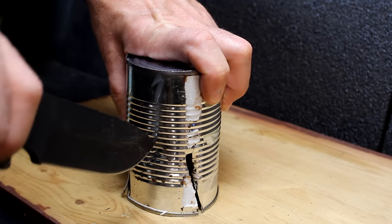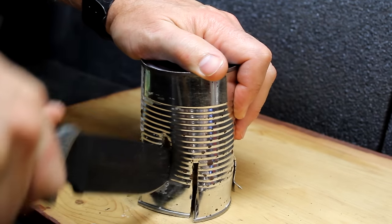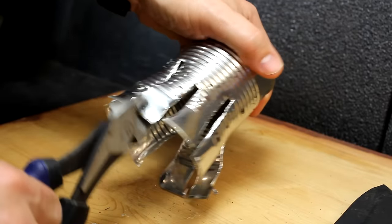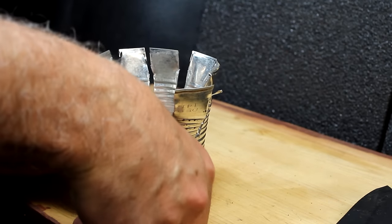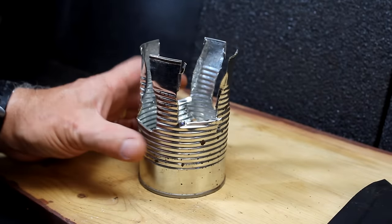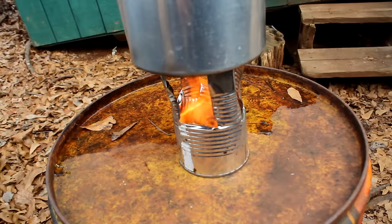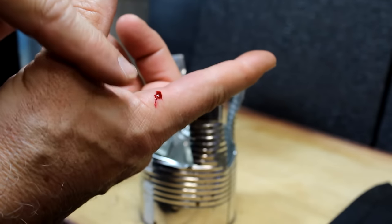Once you have the four sides cut out, divide each section again — it doesn't have to be exact. Save your blade by clipping the thicker top edge rather than cutting it. Then take every other flap and fold it in. When you're finished you should have four legs coming up and four legs folded down into the can. Get a small fire going and you can cook on it or brew coffee. It allows enough space to build a little fire while an air vent goes through, and the can is strong enough to hold a pot. Be careful when working with the can.